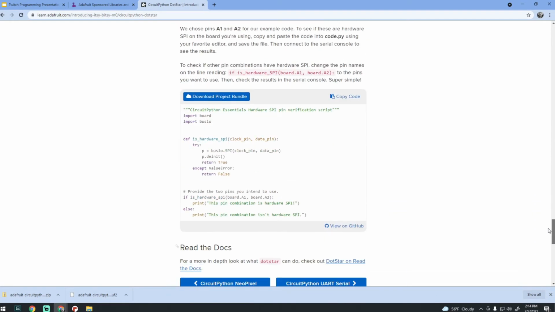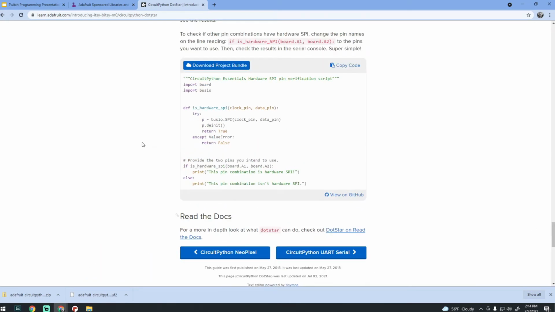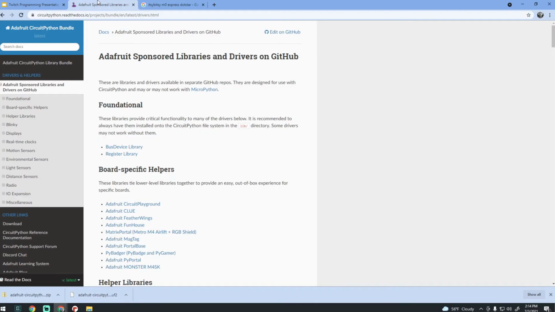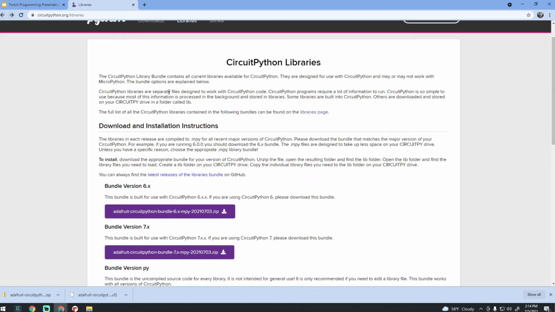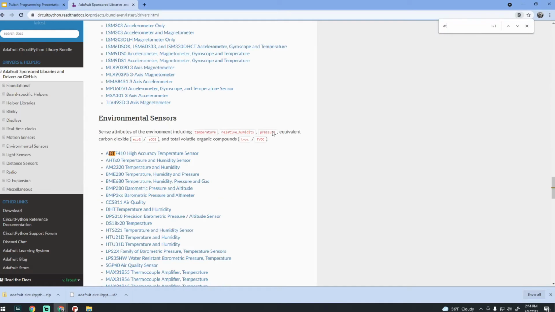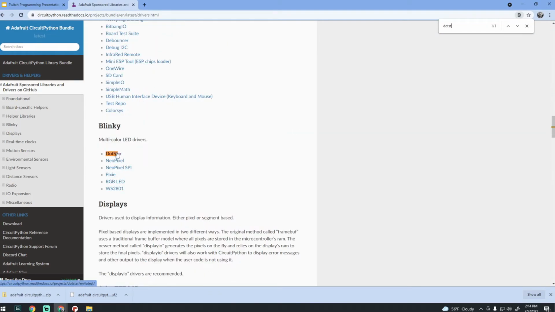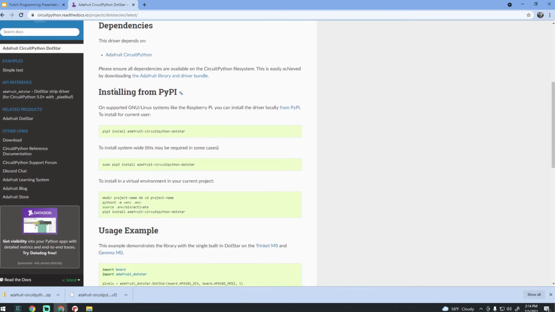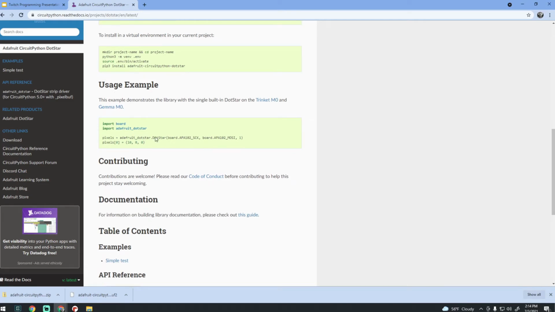This is not actually the code I want, sorry. Let's start in here. So this was from the CircuitPython page, the libraries page. And so if we search the page for DotStar, this will give you an overview of how to install it and how to use it.